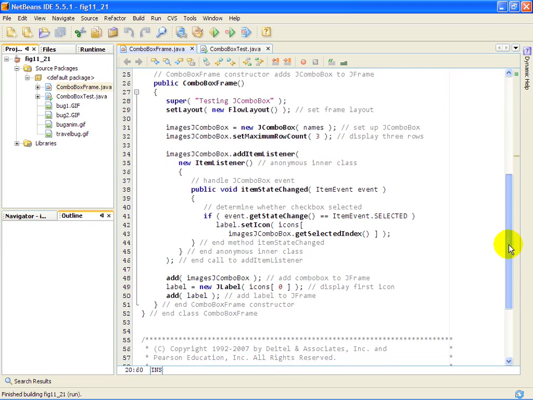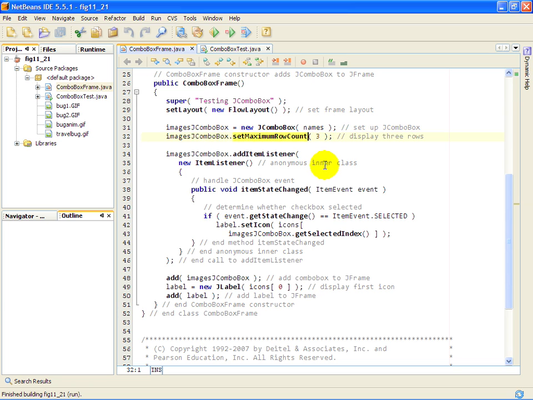Our constructor sets up the GUI and registers our event handler. First, we use the super syntax to pass a string to the JFrame superclass constructor so that we can display a string in the title bar. And again, notice that we're setting our new subclass of JFrame objects layout to a flow layout. At line 31, we create our JComboBox, and one of several JComboBox constructors provides the ability to receive an array as its argument, and then it uses the string representations of every element in that array as the items in the JComboBox, and they're shown in the same order that they appear within the array itself.